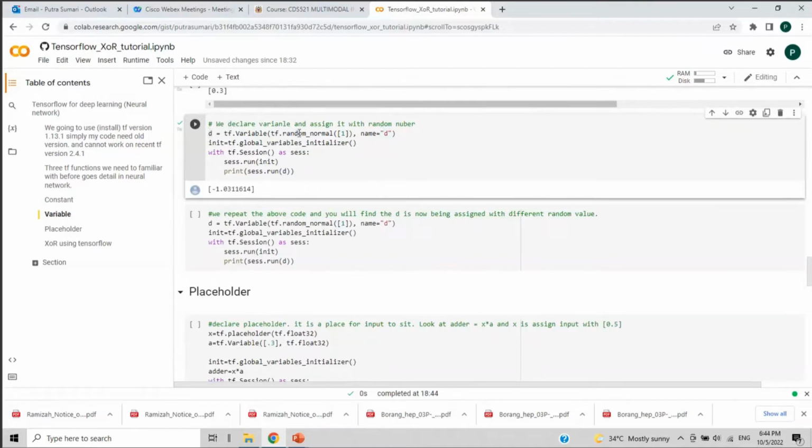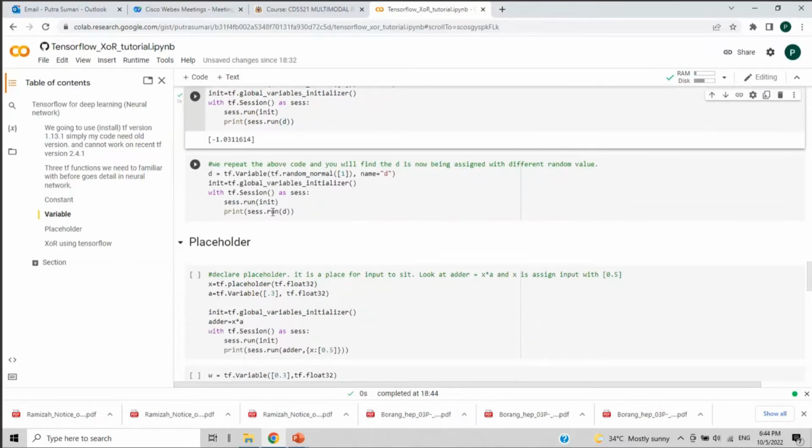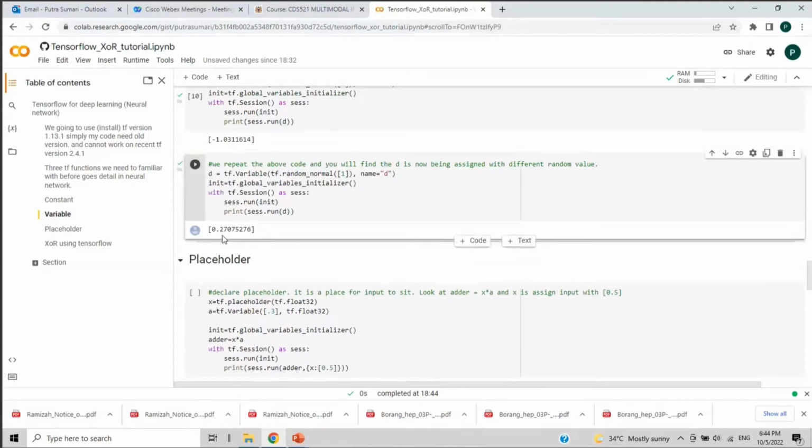That's because we can't control the random number, because we set it random. If you repeat the code, you find D is now assigned a different random value, now negative. Set it again and you get 0.2. Each time you run this, D will be assigned a different value.